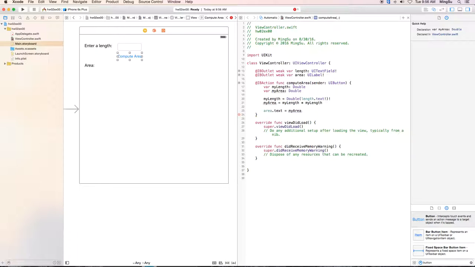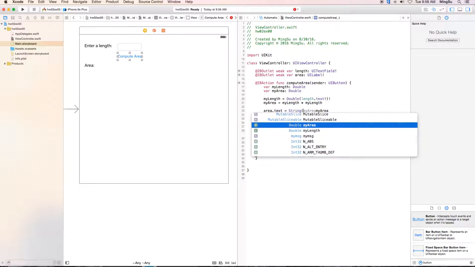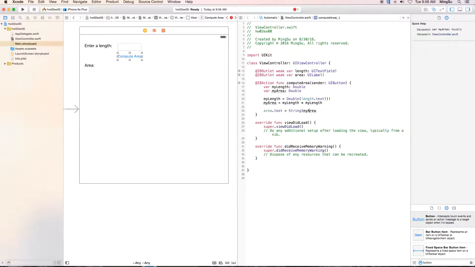You can see my area is a double value, so I'm going to use the function String to convert the double value to a string value. Then that's it.